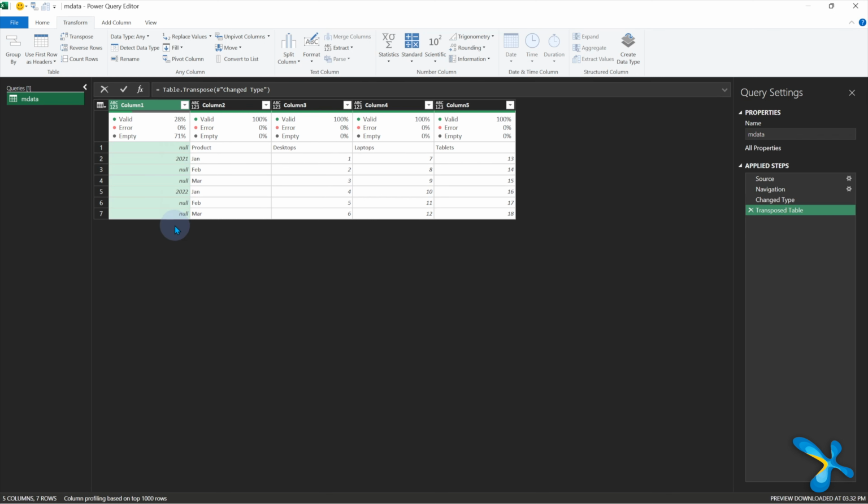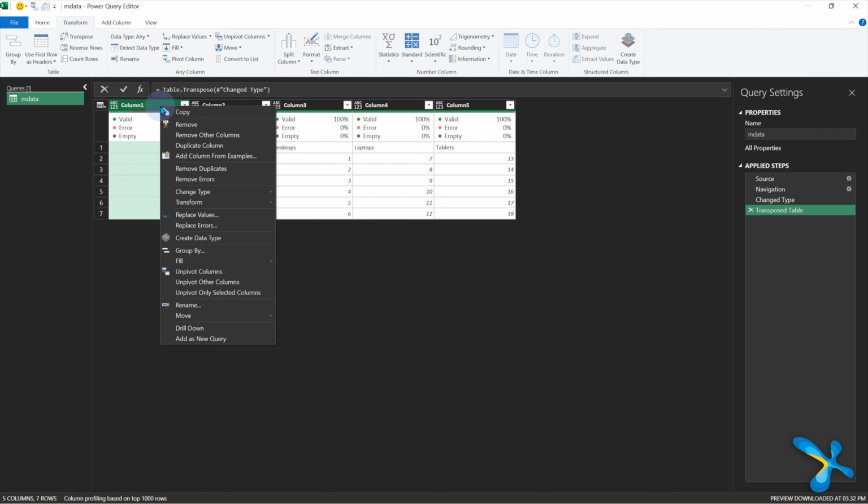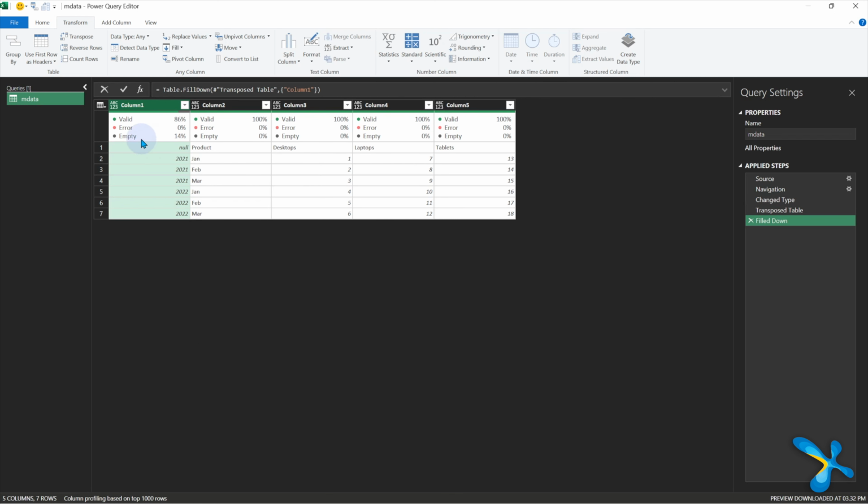Why did we do this? Because once it is a column, we have a nice feature here called fill down. So now these gaps were filled. Very good. Now while it is so, notice that the product column seems good. This one also seems like a good column except the fact that it doesn't have a title or a header, and these look like bad columns.